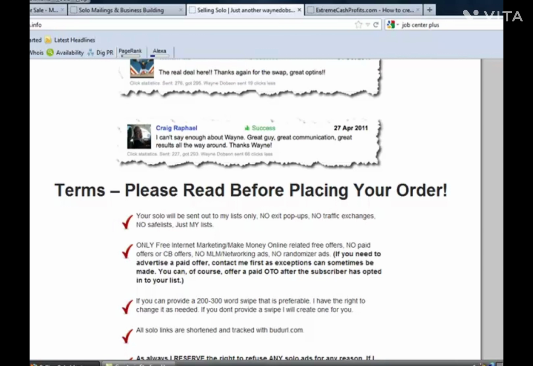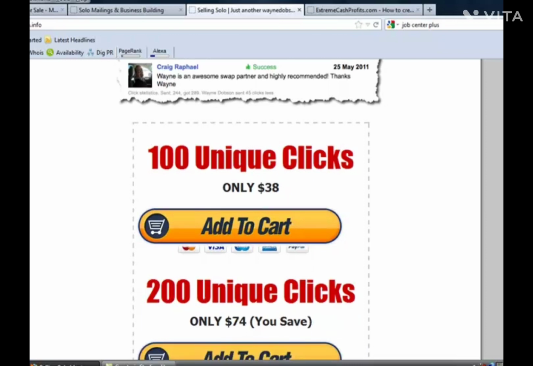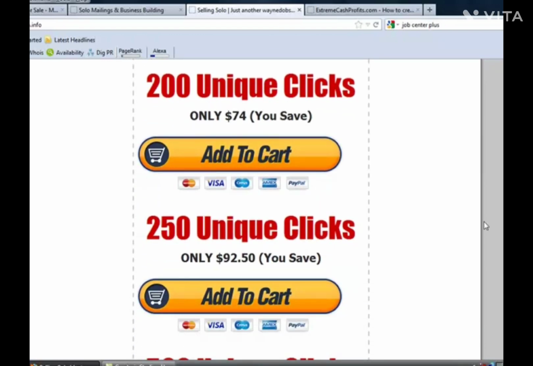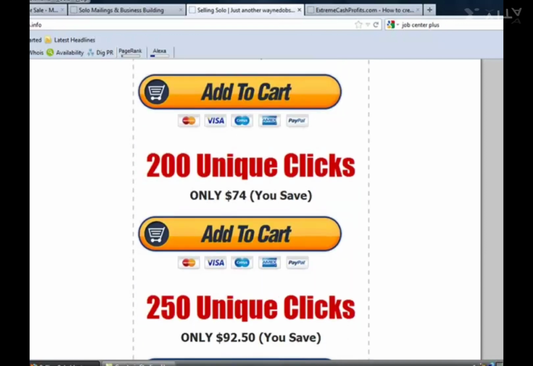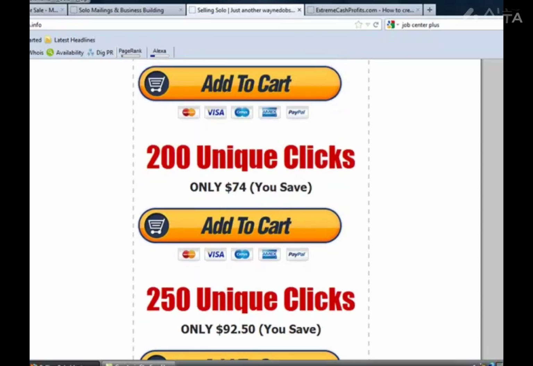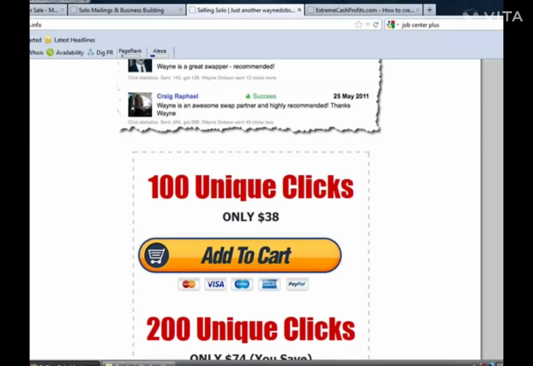As I said, it depends if they've got a lot of customers before you, and if they can send your ad out quickly or not. So this one is 100 unique clicks for $38. This is a good one. 200 unique clicks for $74. What I would say, before you start spending too much on any of these solo ads, you want to do a test campaign on all of them, probably 1 or 2 test campaigns. So what you really want to do is go through each of them and buy the cheapest deal that you can get, just so you can gauge what your squeeze page converts at for this particular solo ad.